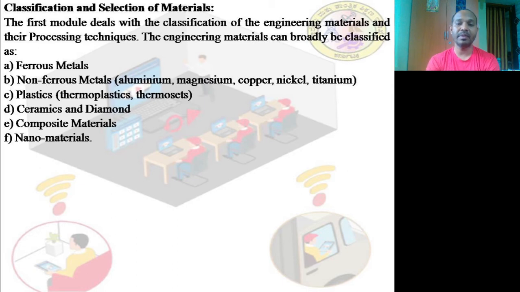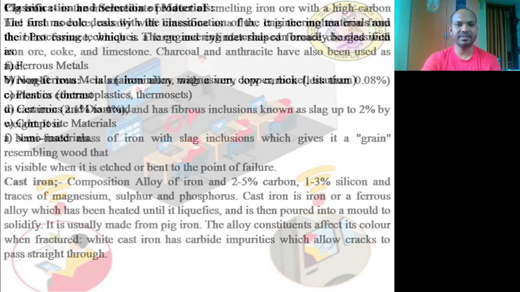This is because industrial requirements keep varying. For example, my dear friends, a bus is made up of steel or aluminum, or of stainless steel sheets, correct? The same steel, if I use it for an aeroplane, it will not fly at all. So we need more lightweight materials for aeroplanes. Then we look to nanomaterials or composite materials. So broadly, the materials have been classified in this fashion.